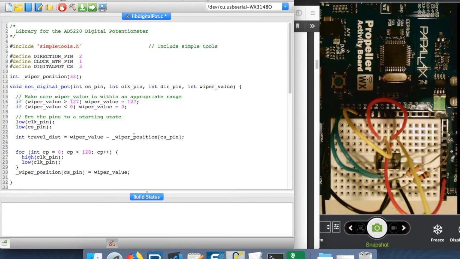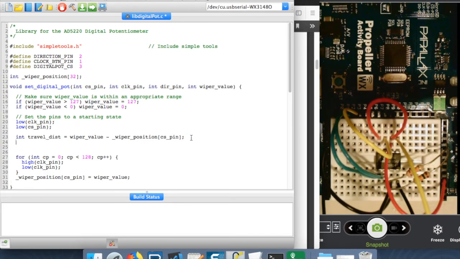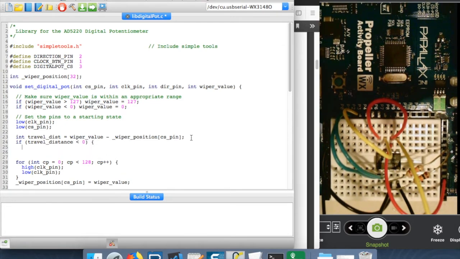So let's just say if travel distance is less than 0, so now it's negative, then we want to head downward. So we want to go low, and this is the direction pin. That's the first thing we want to do.